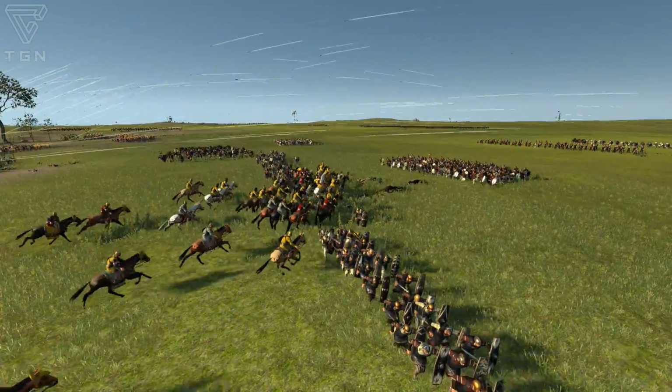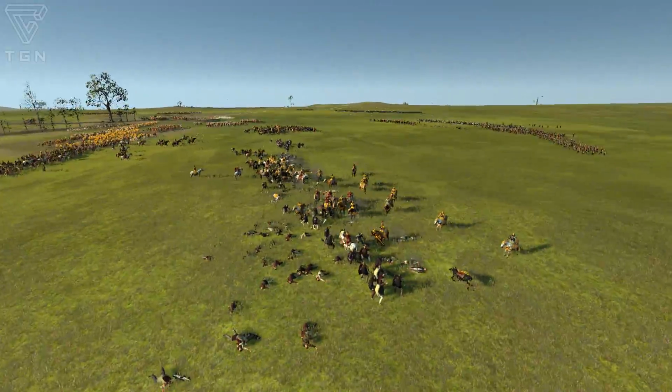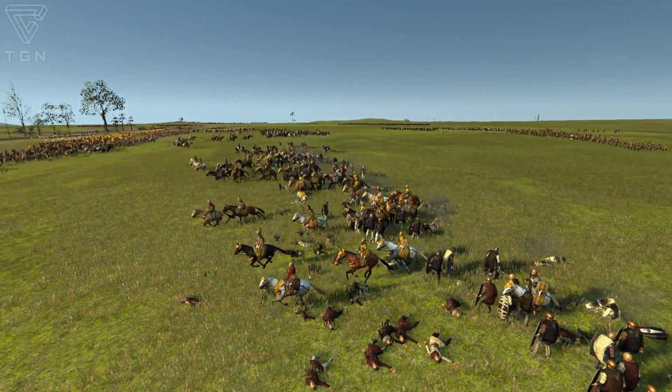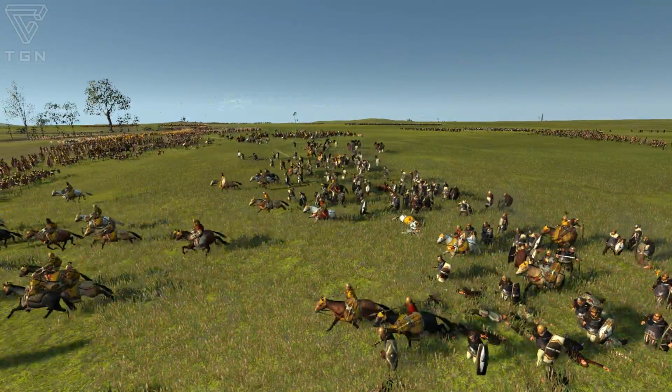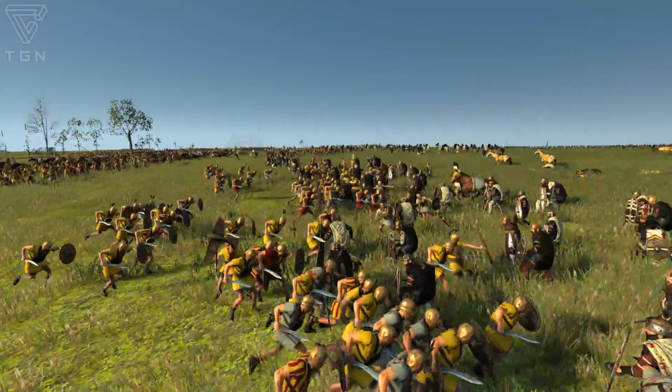I get very nice charges here, knock over a ton of Swordmasters, and then I start moving my infantry forward immediately, and I'll be able to retreat my Swordmasters and let my infantry come in with the now disrupted Swordmasters that are chasing my cavalry rather than ready to charge my infantry.